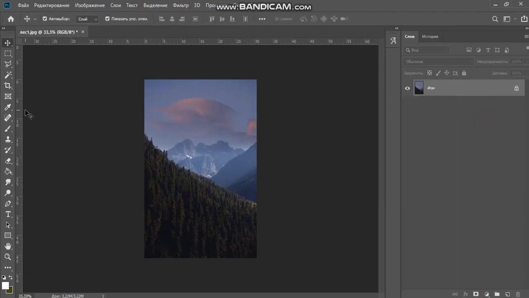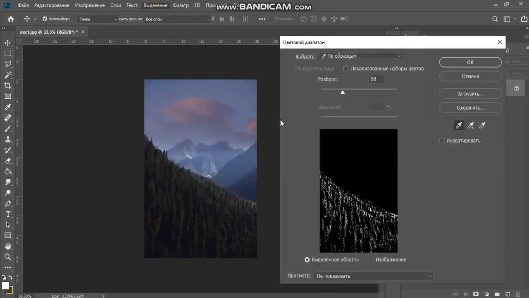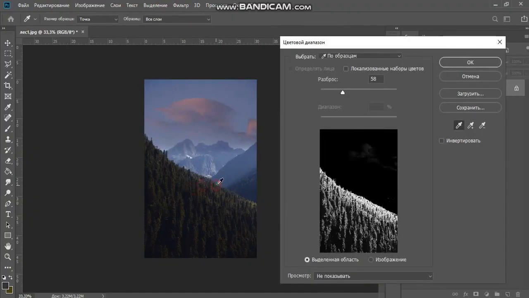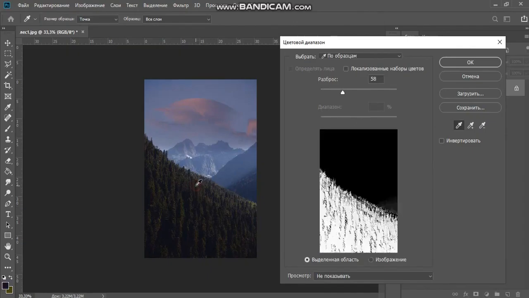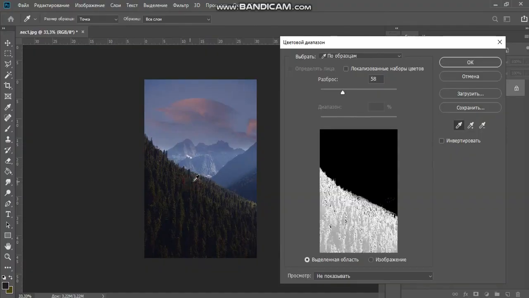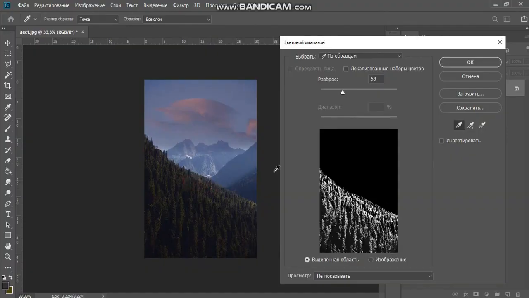After that, to create snow on the trees, we need to go to Selection, choose Color Range, and select the color we want to replace. If it's blue, then blue. Here is this map, meaning it shows everything we will be replacing on a black and white map. Just like this. Select the desired color. I think that's quite enough like this. So click OK.